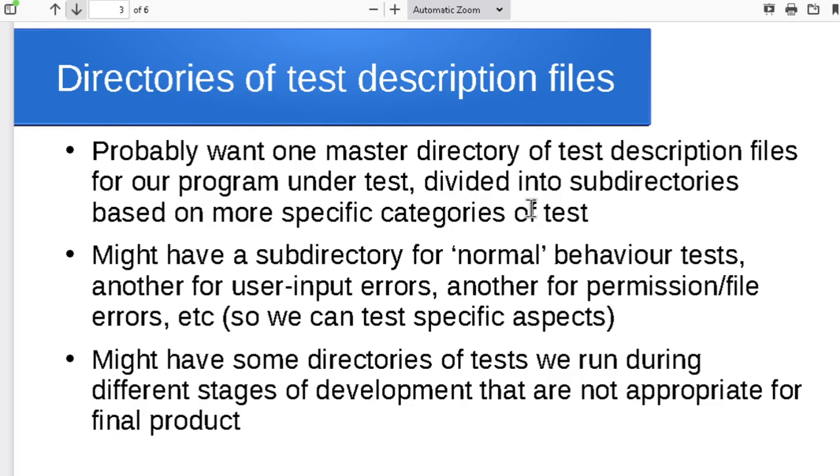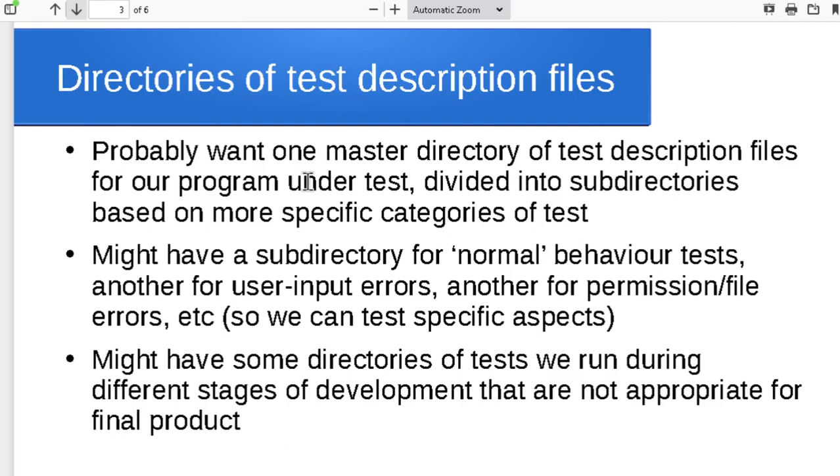I don't know, we've got something that's supposed to be processing. We might have a bunch of test cases based on what it does with invalid file content. But again, depending on the nature of the program under test, you might break all of your individual tests up into categories with a separate directory for each. And again, those might be subcategorized, where you've got subdirectories for each of the other categories. But again, this is something that you'd want to document and something you'd want to be reasonably consistent about, so that you've got some kind of structure to where to find all of your different test description files.